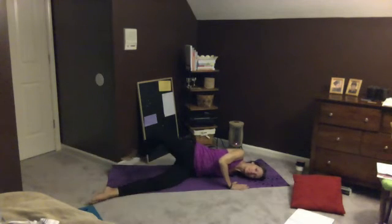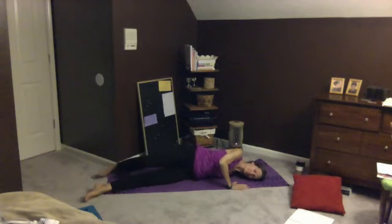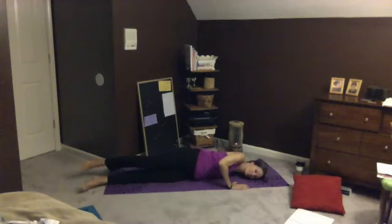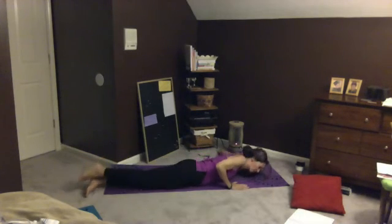Reaching one arm out, extending one leg away from the heart, and the other comes to the back of the body, or it stays forward. Whatever your shoulder needs there. And then we'll bring ourselves back.